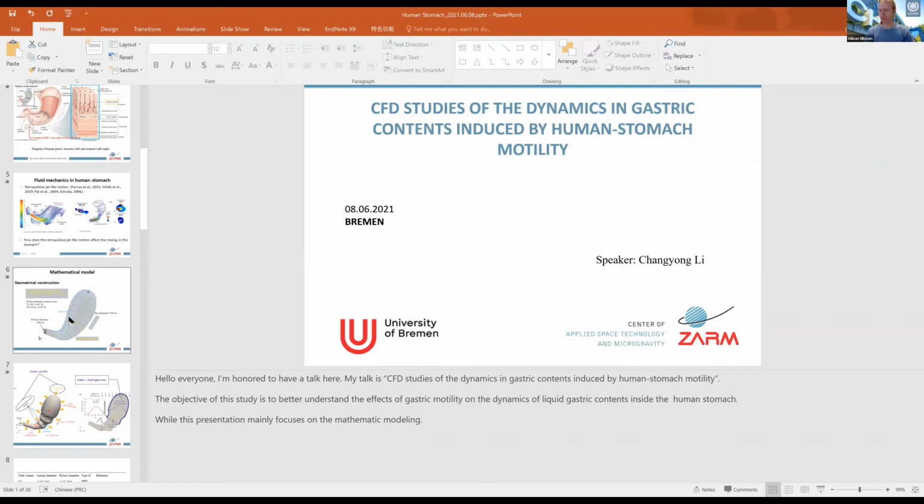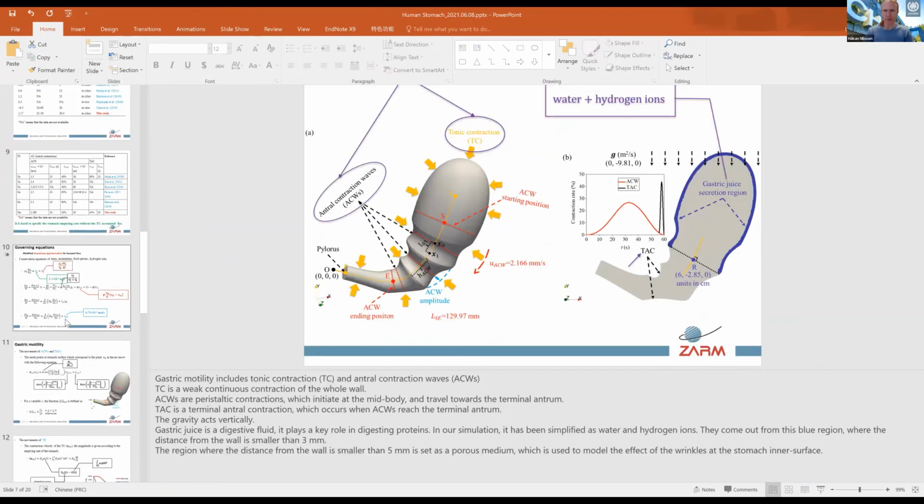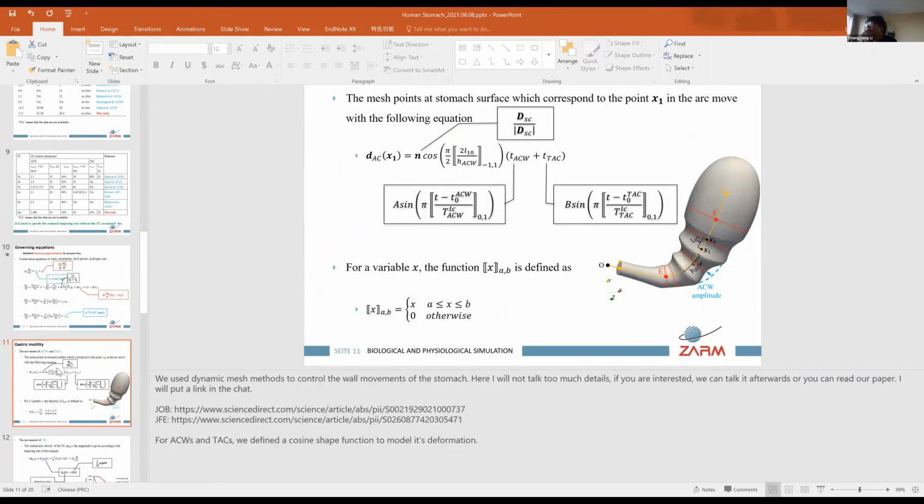Meanwhile, you can also ask questions to Joseph, who presented before, if you like. I can ask a question here then. As I understand, you prescribed the contraction of the geometry by mathematical functions. Yeah, right. Is it only in some part of the domain where you have the contraction? Can you point that out again, because I probably missed it a bit.